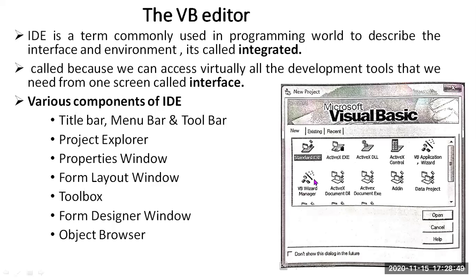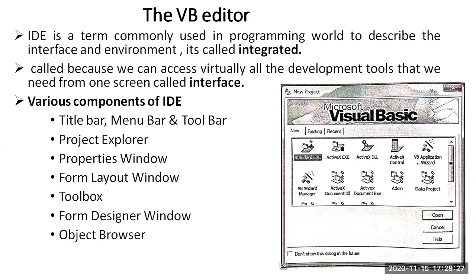The VB editor. Visual Basic is an integrated development environment used to develop, run, test, and debug applications. On loading Visual Basic, the new project window is displayed. It consists of three tabs: New to create a new project, Existing to open an existing project, and Recent for opening a project that was previously loaded into the IDE. Now select the Standard EXE icon to open the IDE for a standard EXE project.